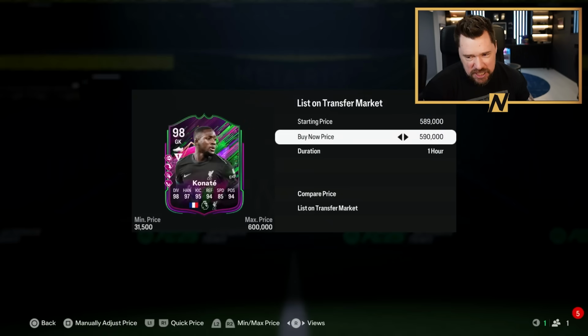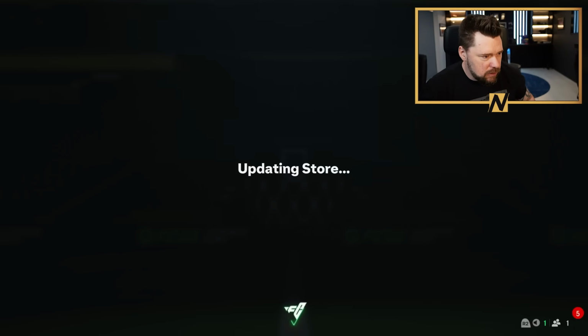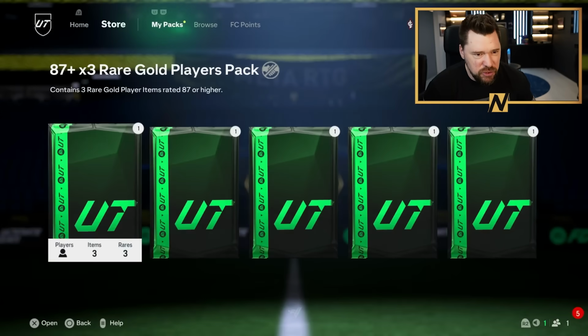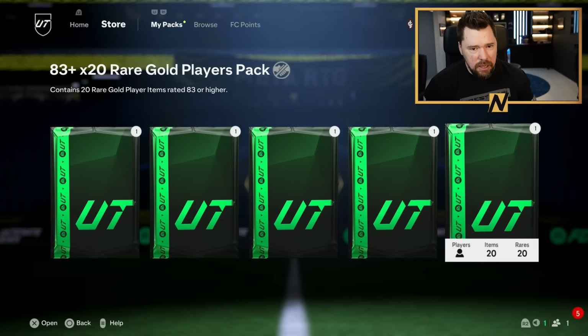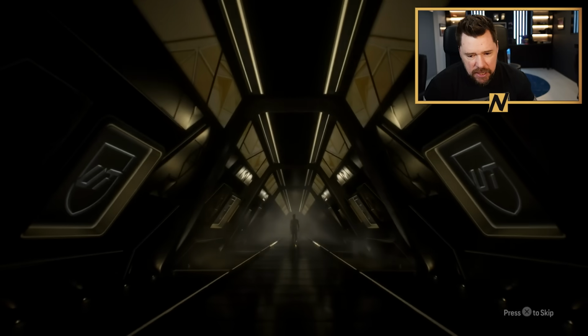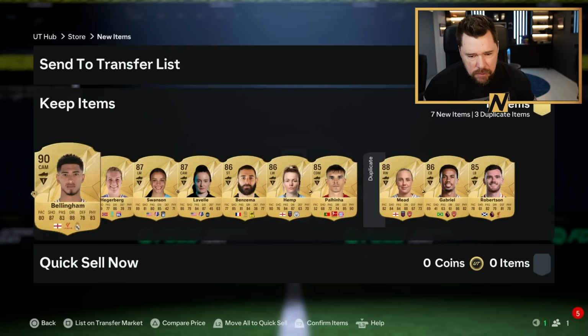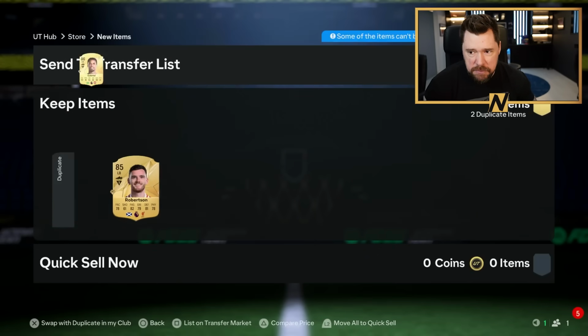I just feel like the sensible thing to do is just to sell him straight away. There is no way goalkeepers hold that value. 355k. I'll list him at 350 just to get the insta sale. Oh, that is too clean, man. That is too clean. We get an 85/10 tradable. Yeah, had to run out. The luck had to run out eventually. All of this will get sold. Running out of trade pass space, to be fair.